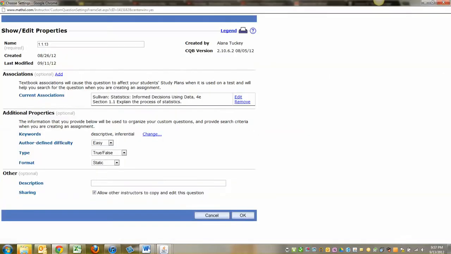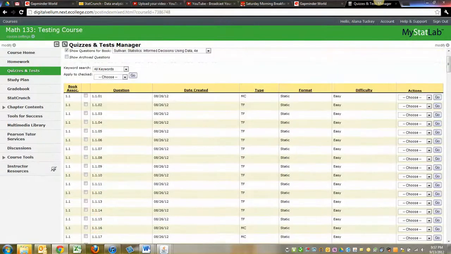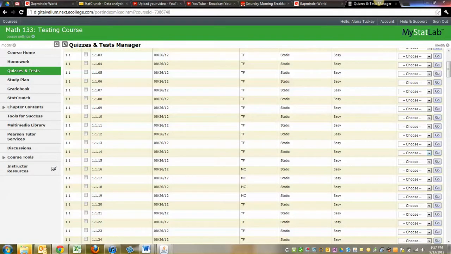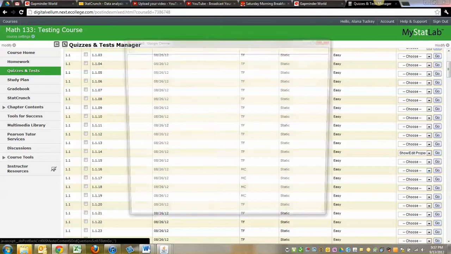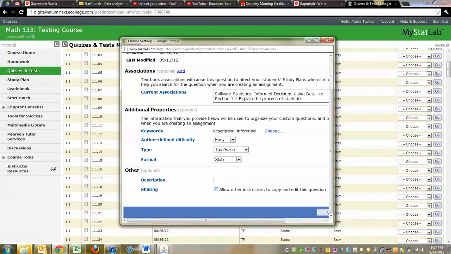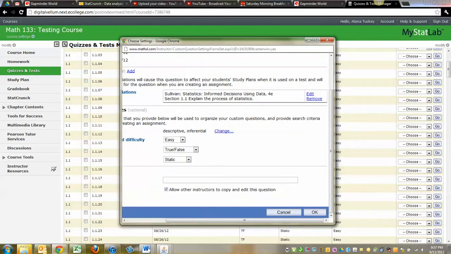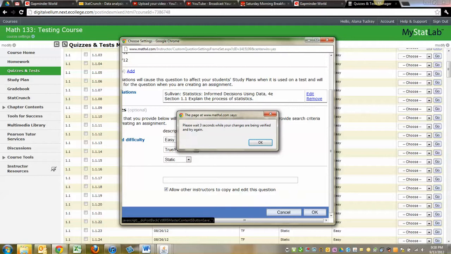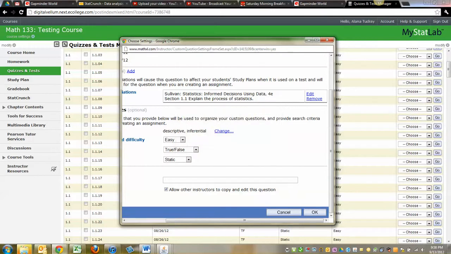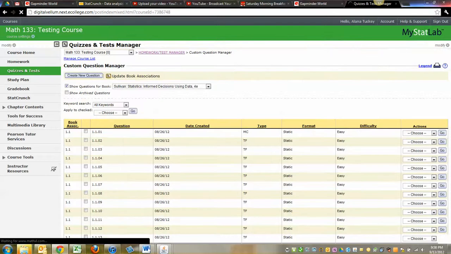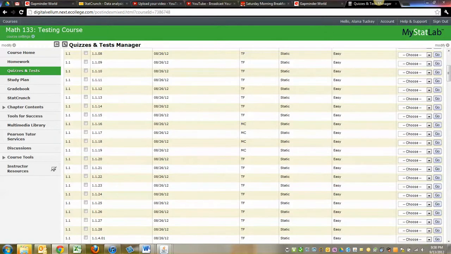And you've got to wait 3 seconds. Otherwise, if you click it too fast, it'll give you a warning that says, please wait 3 seconds while things are verified. Here, let me see if I can do it. Show edit. Go. So you won't have to do these ones because I've already done these ones. Say okay. Yeah, see, please wait 3 seconds. Okay. Done. And unfortunately, it doesn't give you any indication that it just did that one, so you have to keep track of what you did.